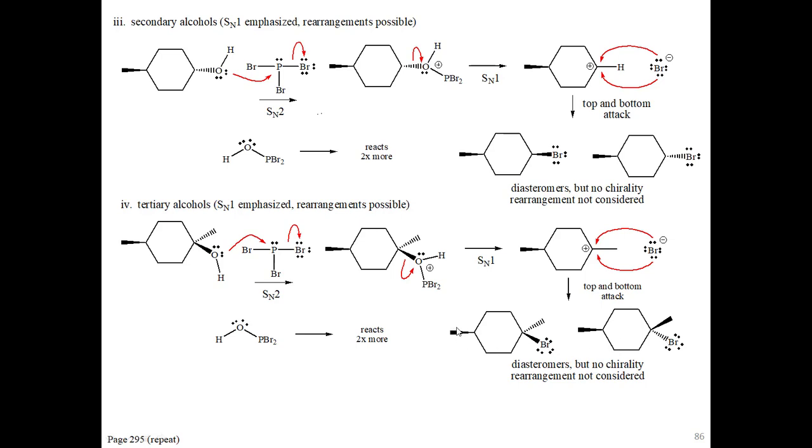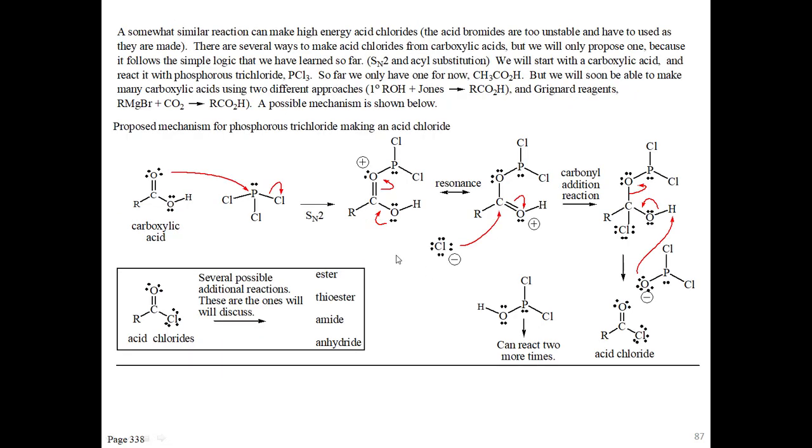So as far as we're concerned, these 2 reactions are pretty equivalent to each other. You could use HBr if you want, or you can use phosphorus tribromide if you want. Either one, in terms of taking an alcohol and making it into a bromoalkane. Now the reason that I showed the phosphorus tribromide is because of this reaction here.